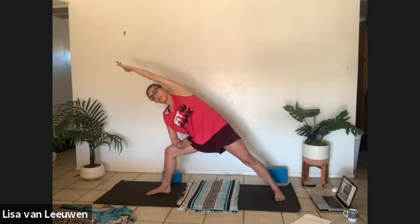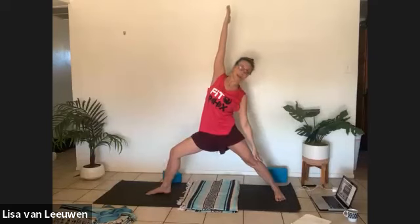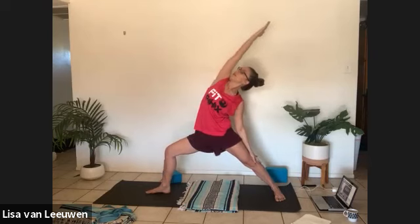From here, ground down through the right big toe. And then you're gonna windmill up warrior two. Flip your front palm and then bring the right fingertips up to the sky, left hand down the back leg. Don't lose that bend on the front knee. Really stretch through the right side body.